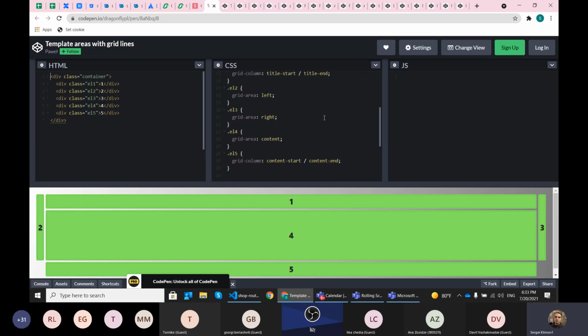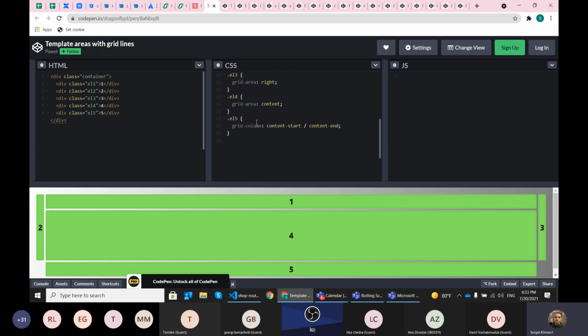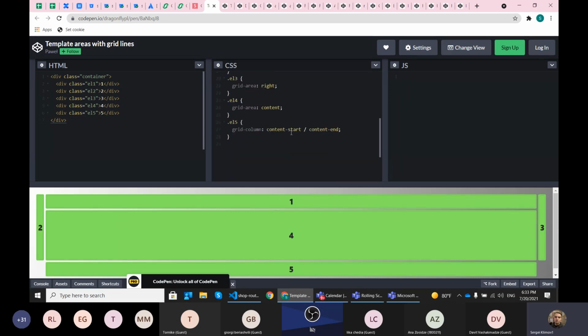And also, when we defined grid template areas, for the fifth element we can use the property grid column with such naming, which is connected to the content in our grid template area, but it will be equal to second and second.